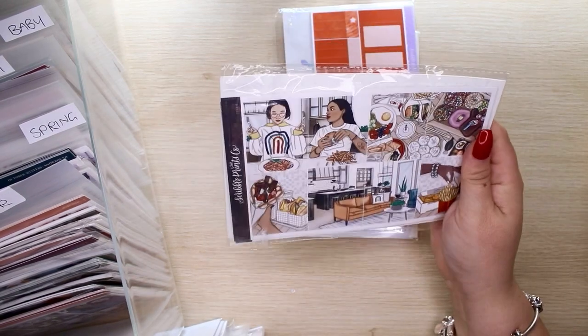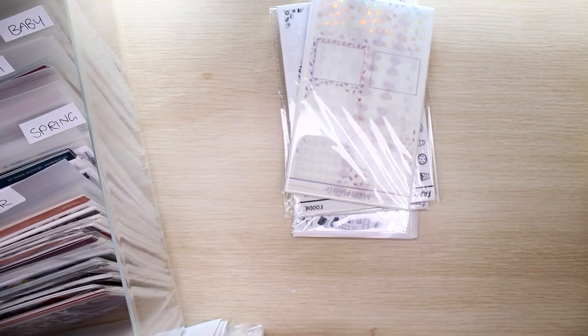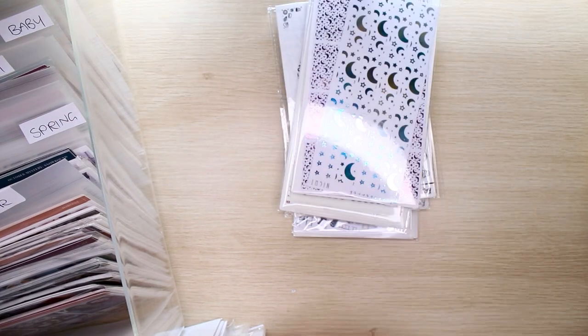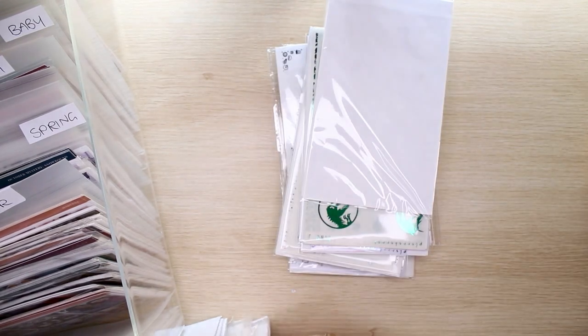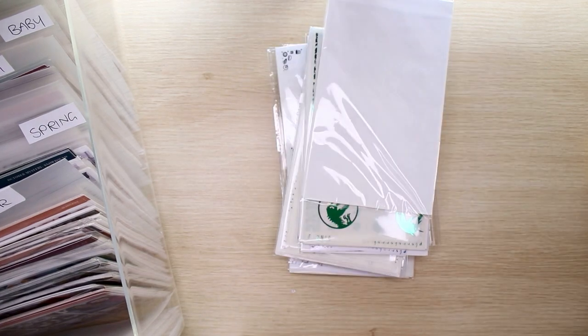I've got the Foodie Kit from SPC, Candyland from SPC, Twilight from SPC, July Mystery from Pink Diamond, Jurassic Park from SPC, Sick Day from Glam Planner, Coffee Shop from SPC. I'm actually going to put this in winter because that's when I want to use this kit.